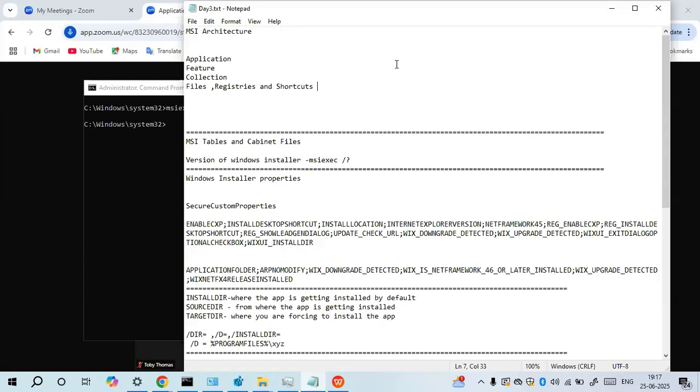So this is how your collection is created. For example, you have Microsoft Office. That is your application, that is your product. Inside that product we have many features, like Teams, PowerPoint, Excel, Outlook. All of these will be considered features. I'm just giving you an example of how you can consider it. Inside a feature you have a collection, and inside that collection you have n number of files, registries, and shortcuts, and that is what your application is comprised of. Now I'll show you the presentation.